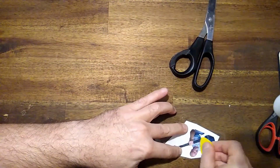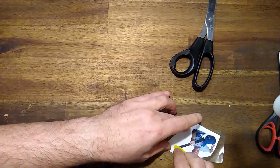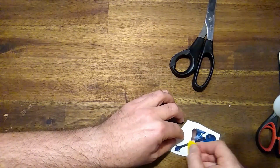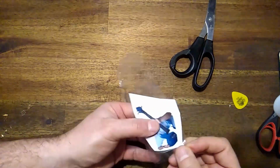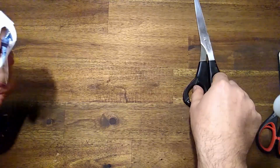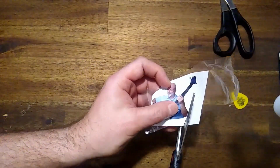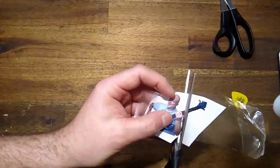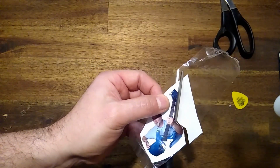So I take a guitar pick and just rub it down so there are no air bubbles or whatever, so that it really sticks. You can see it when the color comes out. The colors are fresher when you really press it against the paper. You can also take your thumbnail or your thumb or whatever, and take the good scissors and then cut it out. The better you cut it out here, the better it looks. It looks more like a factory-made sticker.